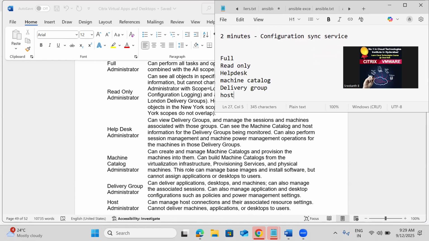Mostly even custom scopes are also there, but these are the inbuilt ones, the different types of administrator accounts we can create or delegate the administration to.